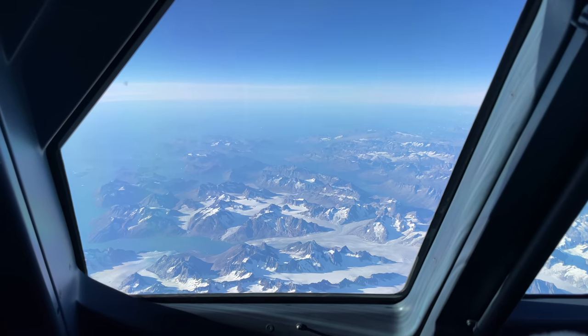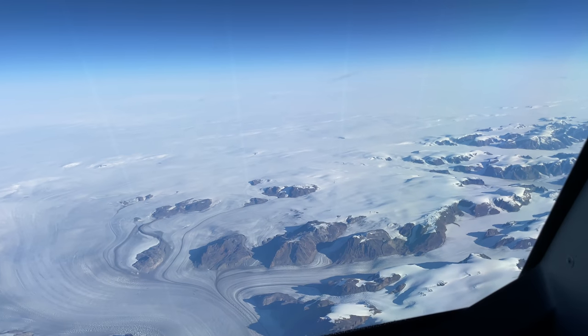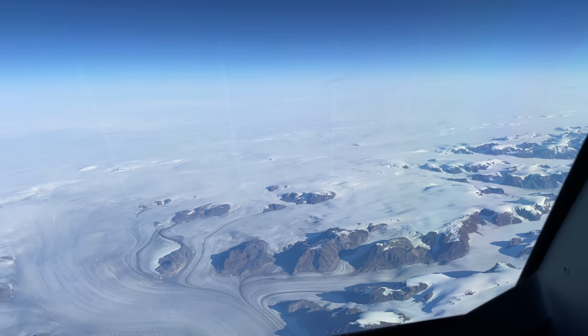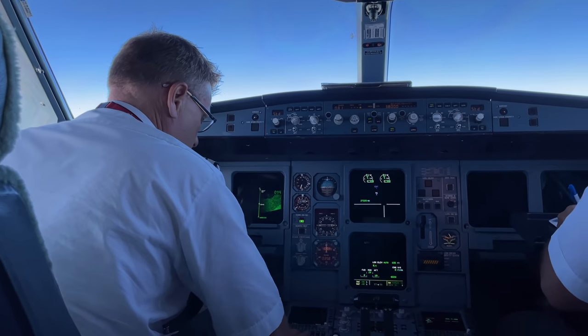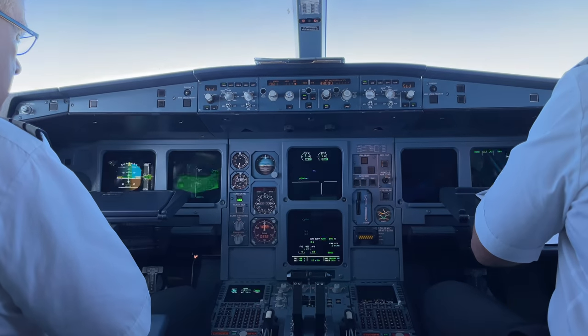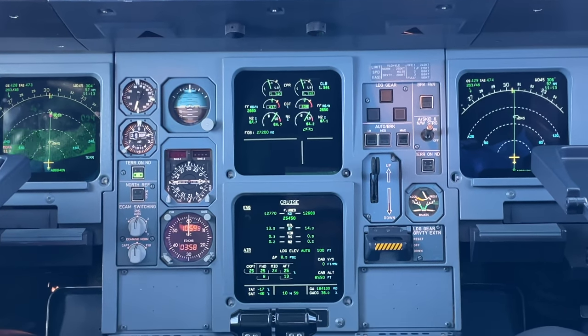The mountains of eastern Greenland quickly gave way to the enormous Greenland ice sheet that covers much of this country. The pilots request forecasts for Kangerlussuaq, but also Nuuk and Ilulissat, where most passengers will connect to after landing. There's a small town at Kangerlussuaq, but mostly it's just a nice big runway to land at before sending everyone onward to their final destinations.